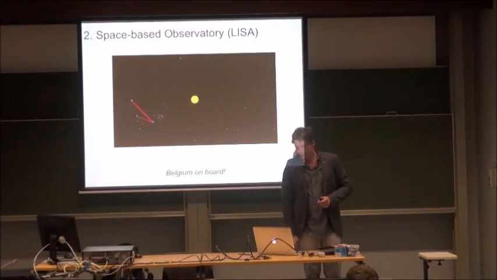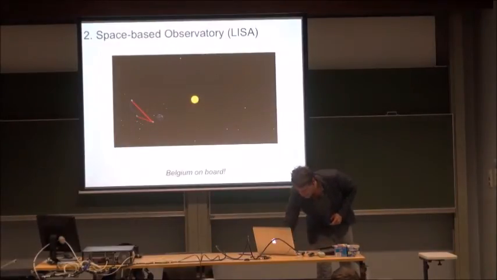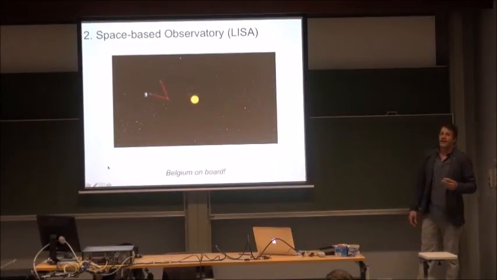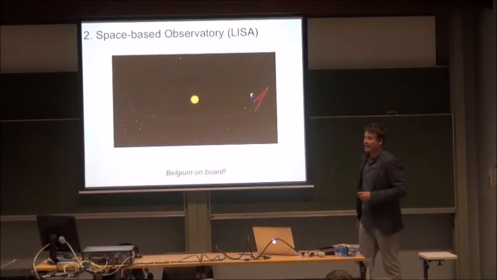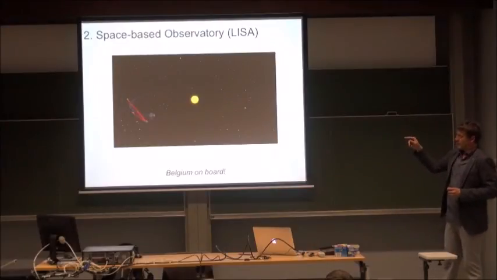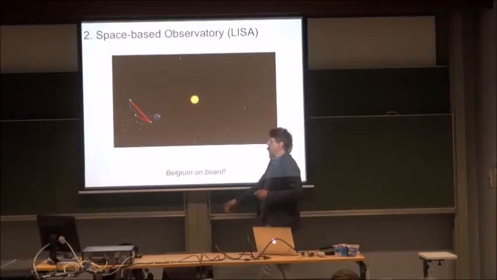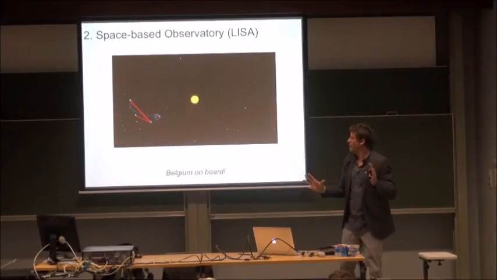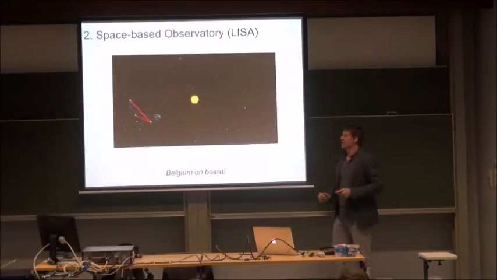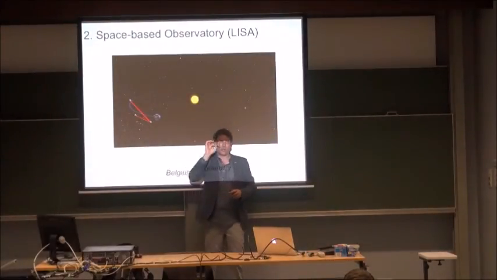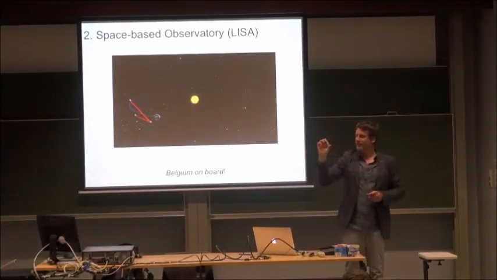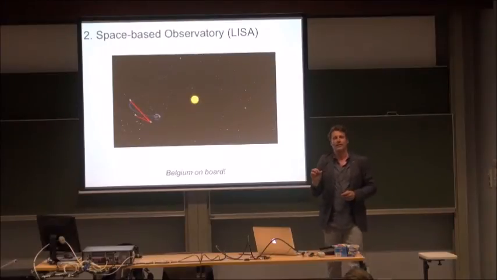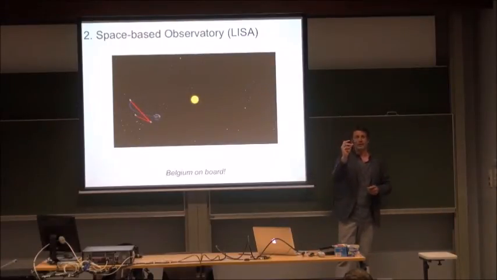The second direction for the future is, of course, to go into space. Europe has plans, and the plans are looking better and better every day, to launch a kind of gravitational wave detector in space, which will be trailing the Earth. Three satellites you see there, and they're connected by laser beams, again, to monitor the distance between the satellites. It's all we need to do to detect gravitational waves: monitor very carefully the distance between satellites. Each satellite deep in the interior will hold a gold clump of 1 gram held in perfect free motion, meaning only sensitive to the geometry of space.